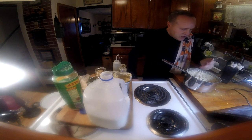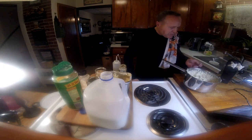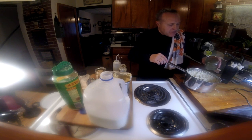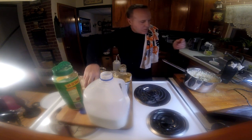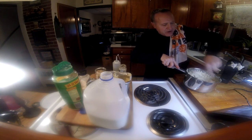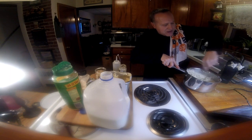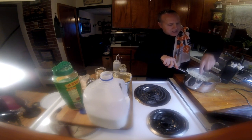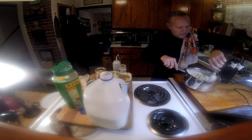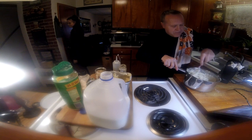I think these are going to be just about ready. Need a little bit more dill, I think. Yep, they taste about right. Okay. Now what I'm going to do now, guys, and some people might think I'm crazy, but when I do an ossobuco, I like my potatoes to be very, very fine. I don't like them to have any chunks in them at all.